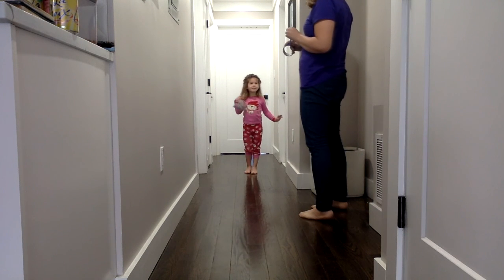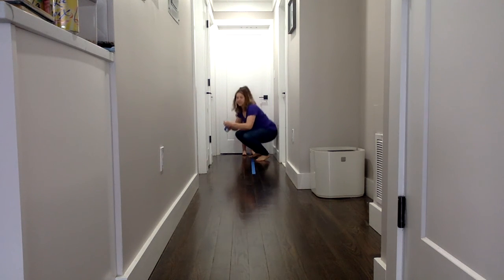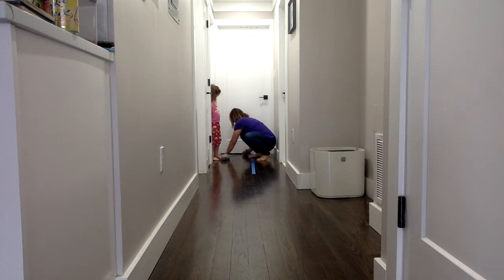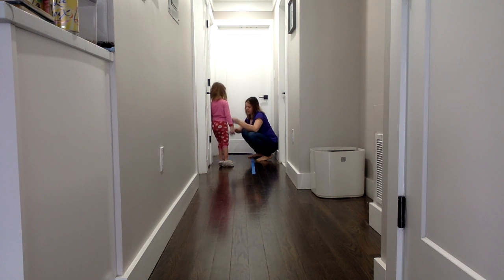All right, Helen. We're going to make another kind of balance beam — a zigzag. A zigzag? Yep! You ready to make a zigzag balance beam? First I'm going to show you. A zigzag looks like this. We're going to take one piece of tape — I'll show you first and then you're going to help me. So we put it like that, now we take another piece and put it like that, and then we keep going.